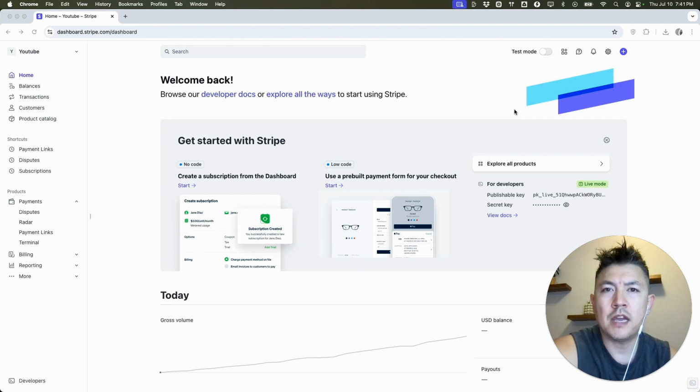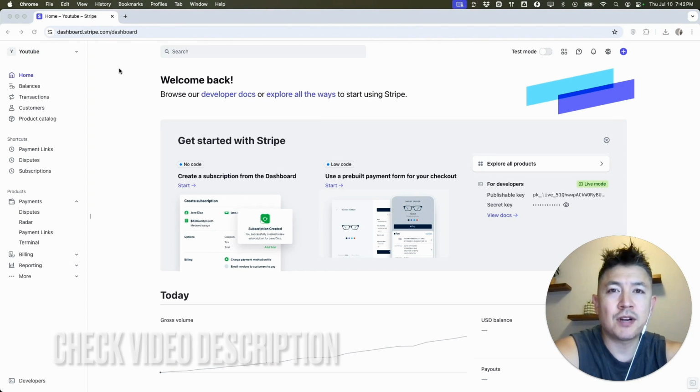Well, that's pretty easy. If you're running an online business, you know that sometimes your customers call you over the phone to process a payment. And if you add your customer into your Stripe, you're not going to have to enter those details every single time. Whatever the case is, it's a pretty easy process. It's handled here in your Stripe dashboard. Check my video description. I'll try to leave the written instructions there as well.